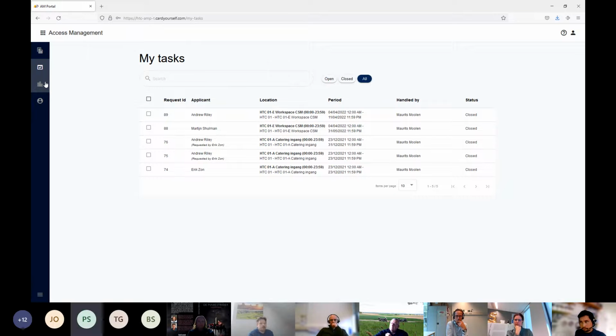Question: is this the only way to get more information, or is there also an intermediate way where you don't reject it but just ask for extra information? Currently, it's not configured like that. Now it's really just approve or reject. Technically, it may be possible to have some kind of decline flow, where you decline it for now, and then they can fix their application or provide more reasons why they need access, and then it can go back again. That's currently not the way it's configured.